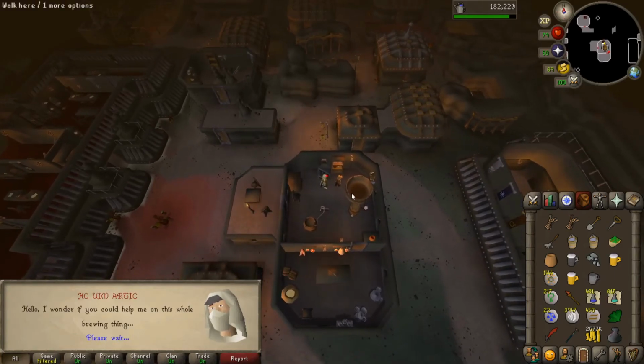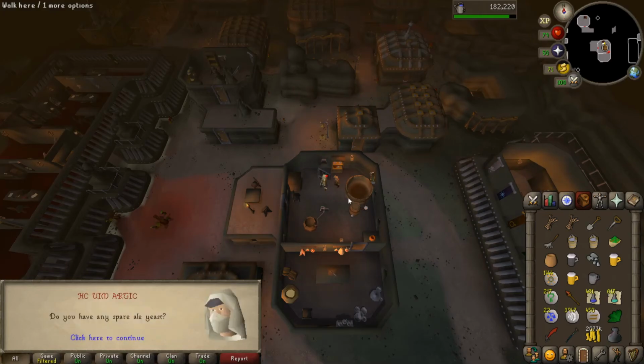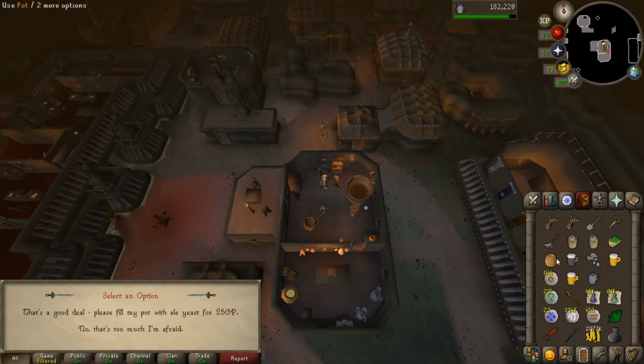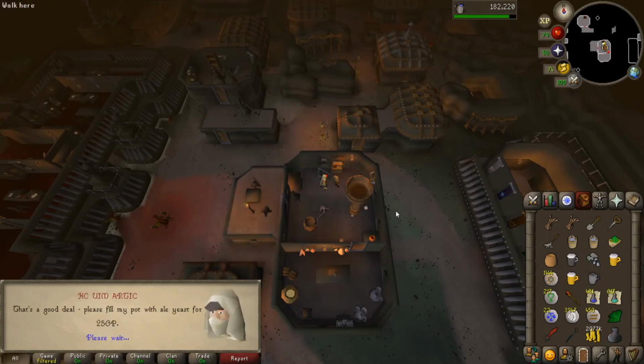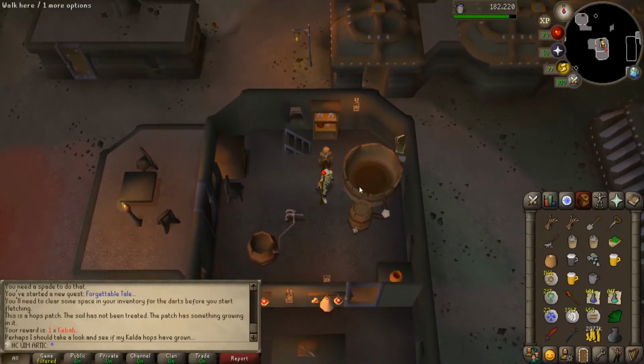We're also going to need a bit of ale yeast. And we can get that for 25 GP in the pot we brought. Deal. Now I just need to use the fermenting vat here. Starting by adding 2 buckets of water. Second one used automatically. And then the barley malt that we prepared.